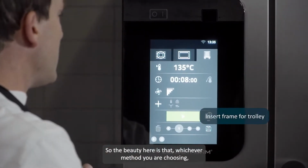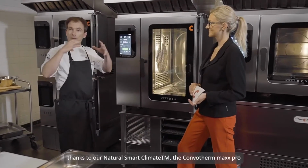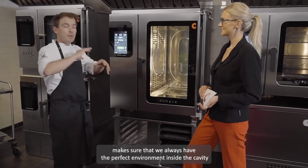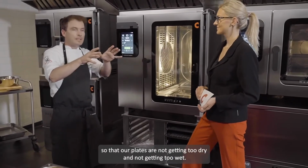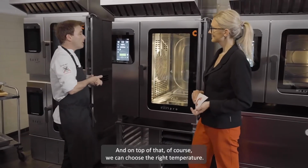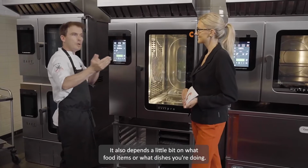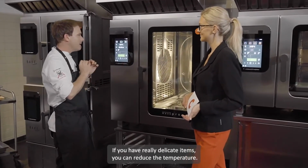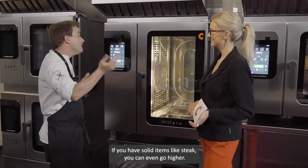So the beauty here is that whichever method you're choosing, thanks to our natural smart climate, the Convotherm Max Pro makes sure that we always have the perfect environment inside the cavity so that our plates are not getting too dry and not getting too wet. And on top of that, of course, we can choose the right temperature. It also depends a little bit on what food items or what dishes you're doing. If you have really delicate items, you can reduce the temperature. If you have solid items like steak, you can even go higher.